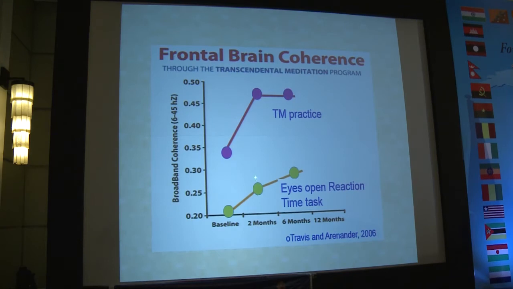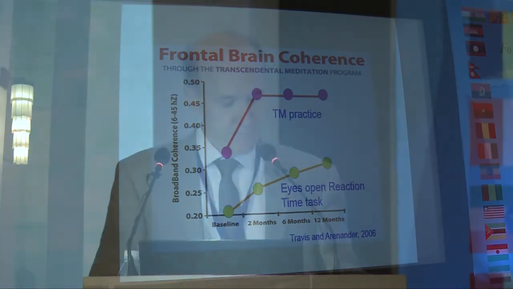This is very critical because with TM, we transcend using the natural tendency of the mind. And being natural, you can quickly master it and begin to bring those benefits into daily life. As we see here, notice this brain signature is still growing during the task. At 12 months, we have the same picture. TM, transcendental meditation, transcending, is leading to restful alertness, the state of yoga. And that state is beginning to grow more and more in activity.